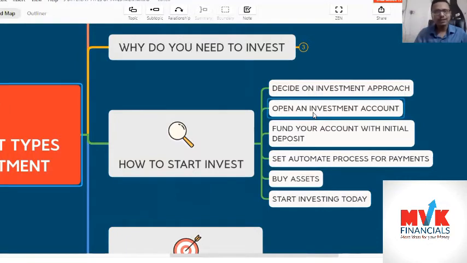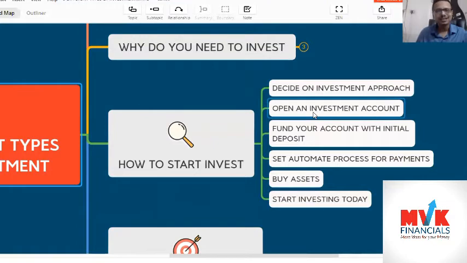Second point is to open an investment account. Now, I always tell my clients, don't put all the eggs in one basket. We always look for an easy way. Humans have a psychology, a tendency to go for simple things. But I would always suggest going for difficult things at the initial times, and then as you move forward, the momentum comes, and then you will get all the feelings and all the results. What do I mean by that?